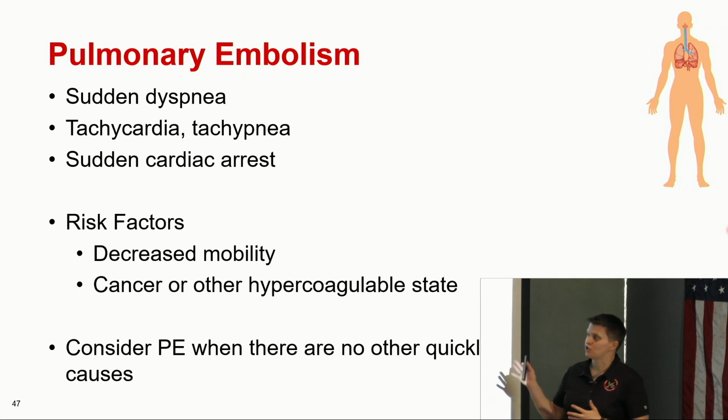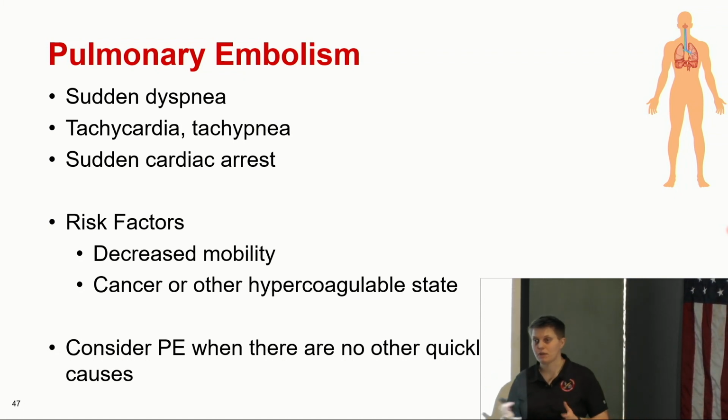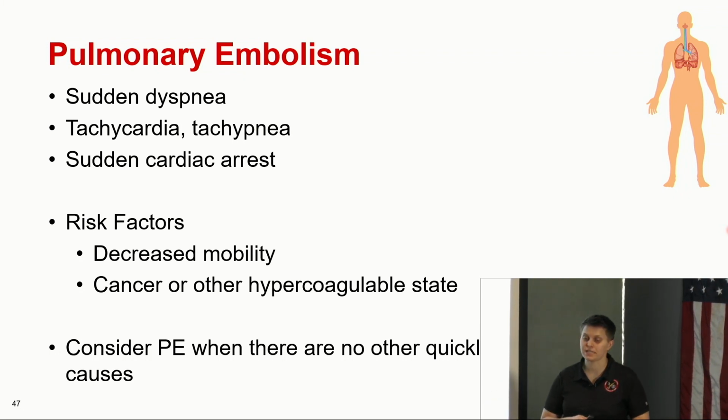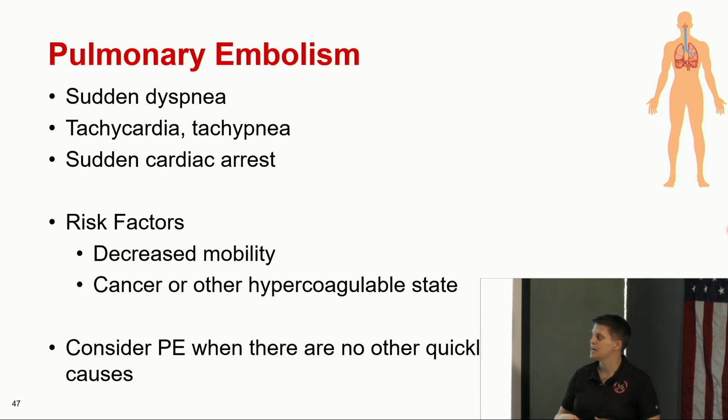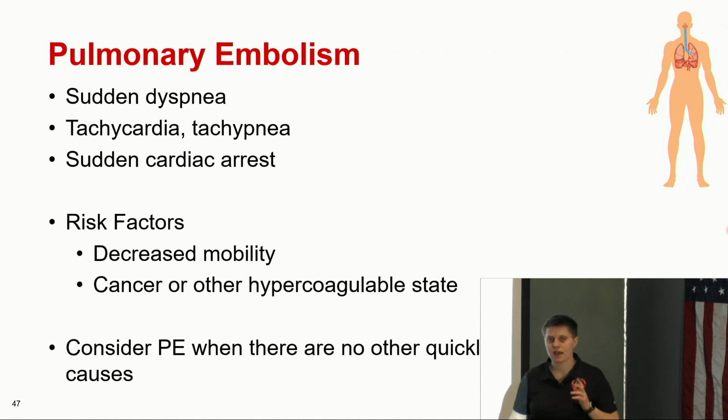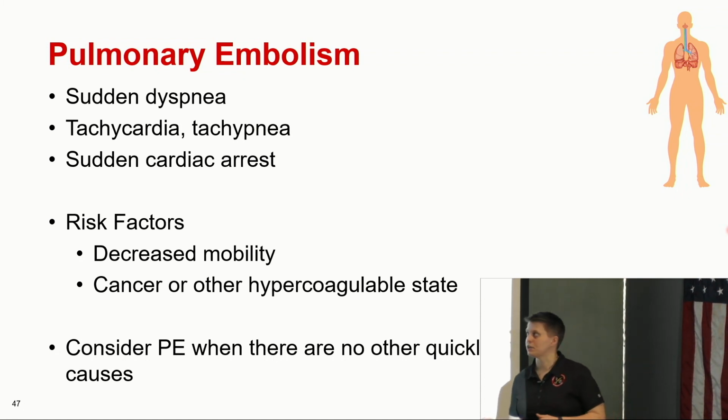Again, elderly patients may not look the same as younger patients with a pulmonary embolism. They may not be as tachycardic. They may have a baseline oxygen need, and it may be difficult to tease apart what is their oxygen requirement compared to their baseline. And then sudden cardiac arrest. I mean, we see sudden cardiac arrest from a whole host of different causes, but PE is something to keep in the back of your mind and to think about if you have a patient in respiratory distress without a clear cause.